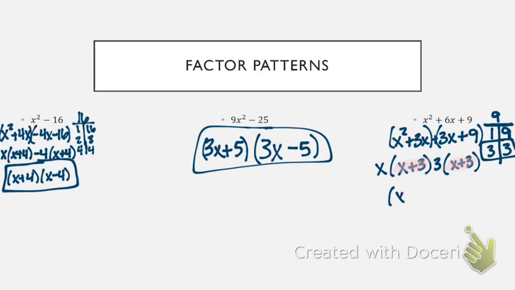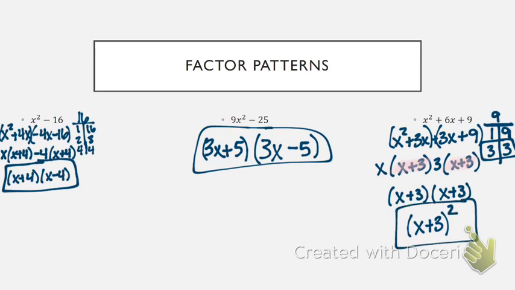So my first factor is what's inside the parentheses, so x plus 3. My second factor is what's outside the parentheses. In this case, that's also x plus 3. So why I'm calling this a factoring pattern is really just we have the exact same factor twice. X plus 3 happened 2 times. So that means that our final answer is going to be x plus 3, and if it happens 2 times, that means it's x plus 3 squared.